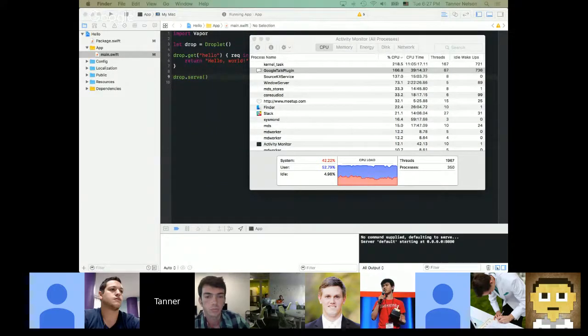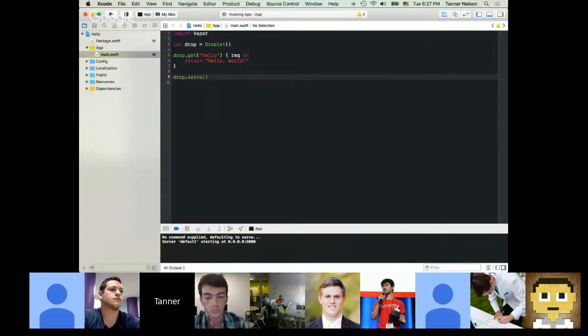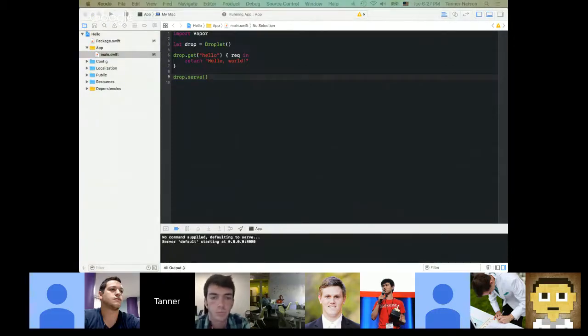Okay, the command started running here. Let me try switching my resolution to something lower and seeing if that helps us out at all.